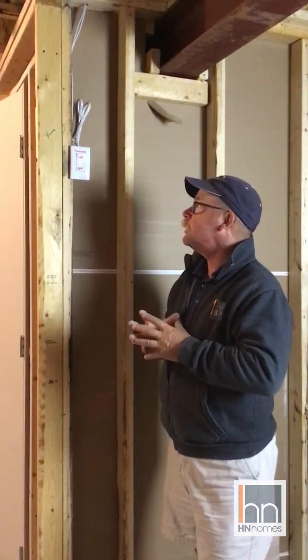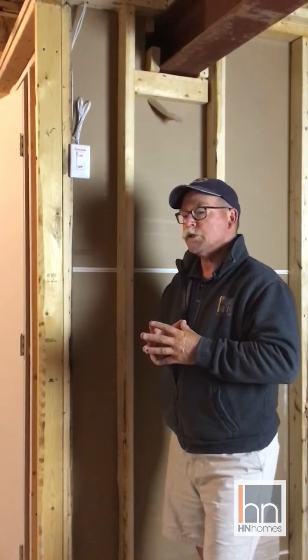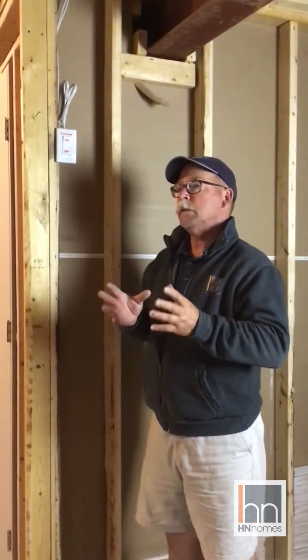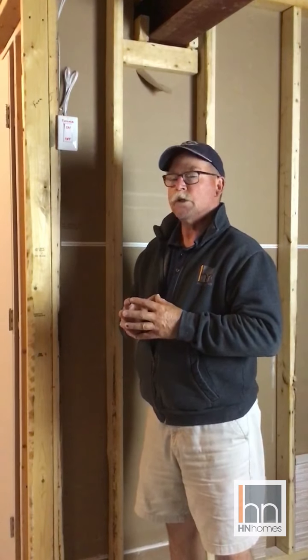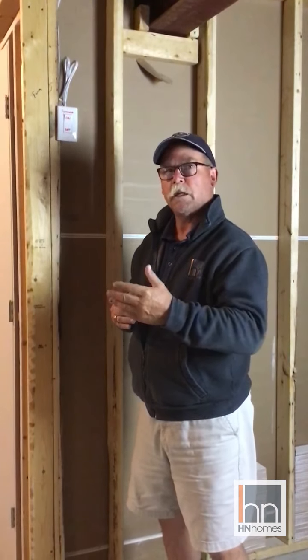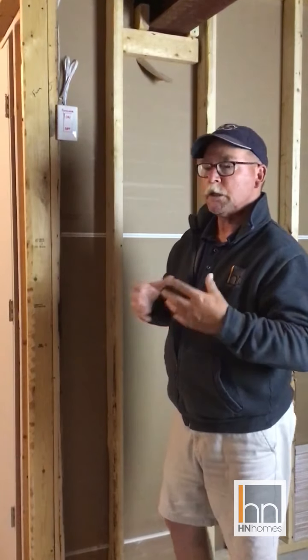The second thing that you want to look at is to make sure that you have a clean furnace filter. An extremely dirty furnace filter will shut the furnace down. Not that the furnace knows it's dirty, but the furnace is having a flow problem. If it can't breathe, it will shut down automatically as a safety feature and not turn back on until you put a new filter in or take that old filter out.